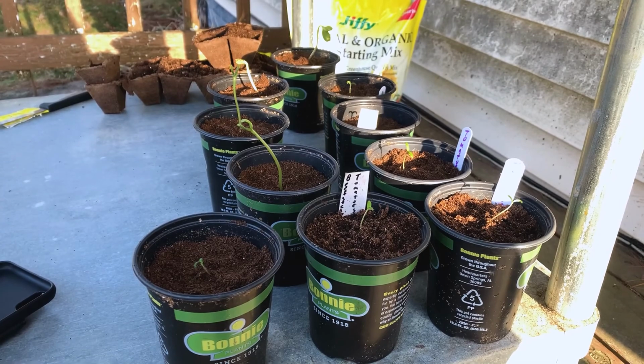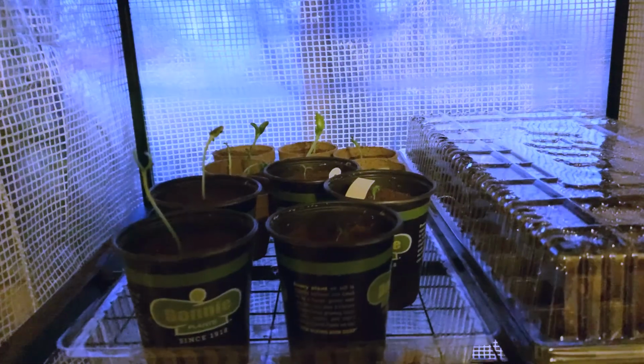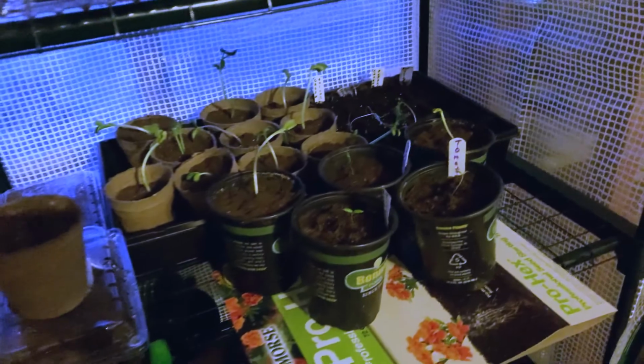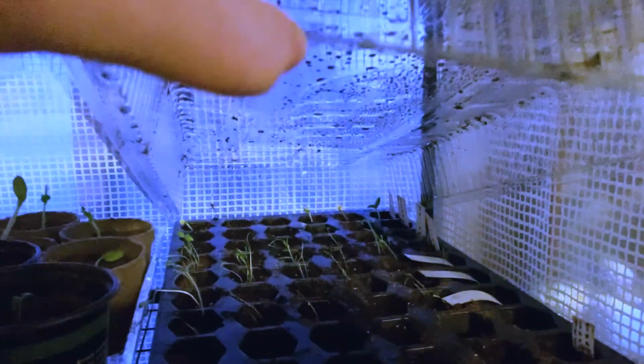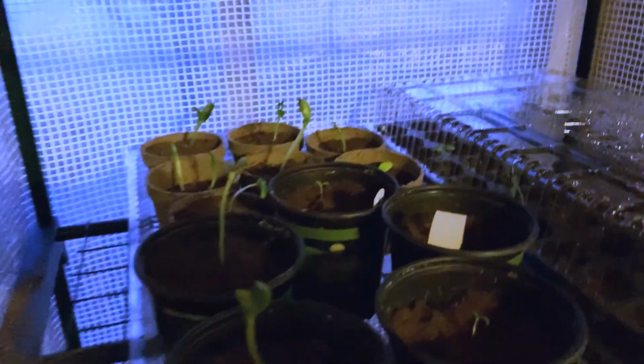And now we have a bunch of tomatoes and sunflowers all planted. And the sun is finally set, but we got all of our plants repotted that needed to be. Get out of the light a little bit so you can see. They're all doing much better, and we left some of them still in because they're not quite big enough to be repotted yet, but they're getting there. But the rest of these definitely needed some love.